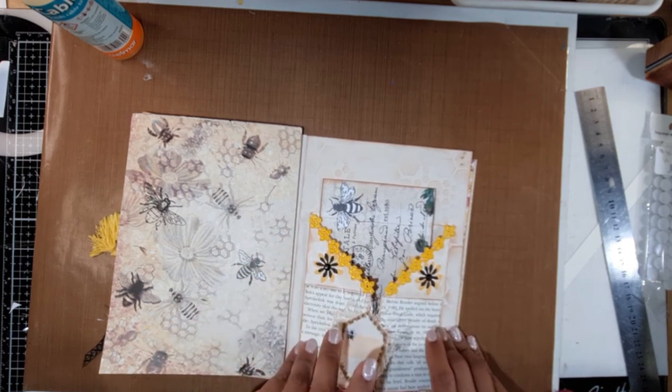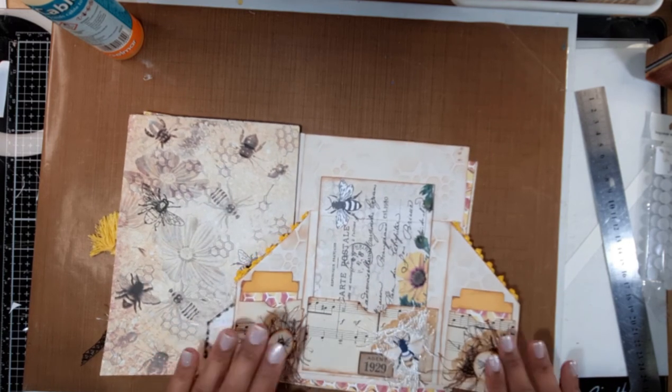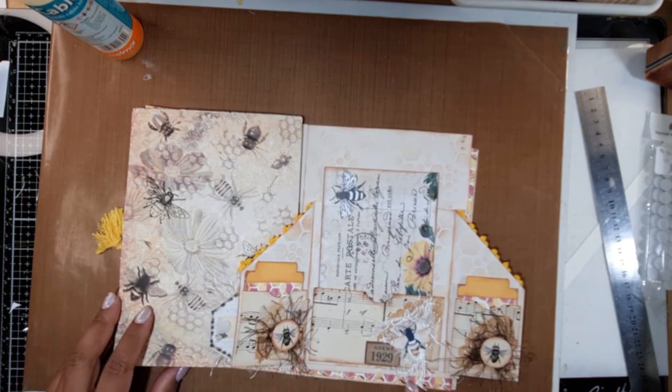Right, as I said, I am not going to close it because all these still need to dry.